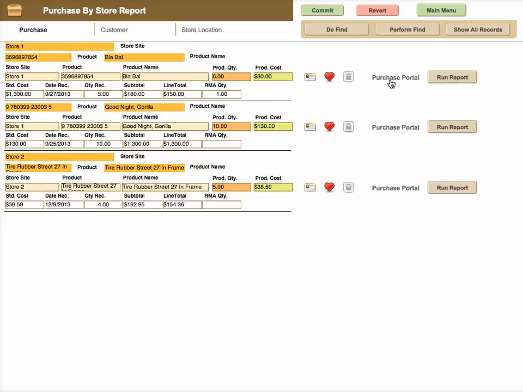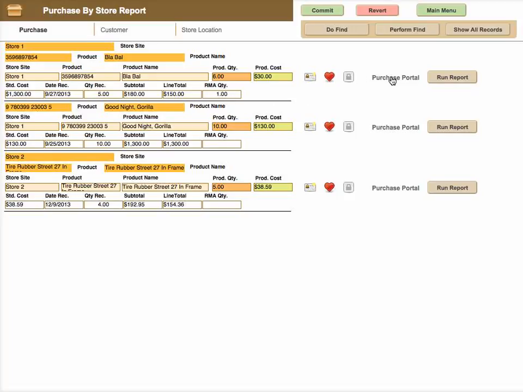If you go back to the purchase portal, I'm just going to go ahead and show you how this works. Before I do that, though, I just want to cover that you can do a find, perform the find, but when you leave, make sure that you always show all records again. And the same thing goes on the browser. If you commit, you need to commit for the records that you change. In this case, I'm not on the browser, so it saved it automatically if I were on the iPad.